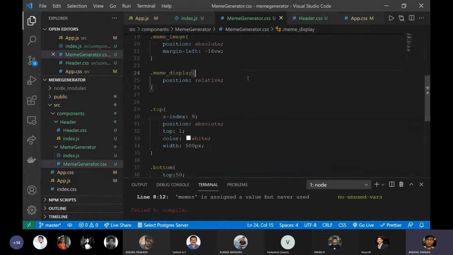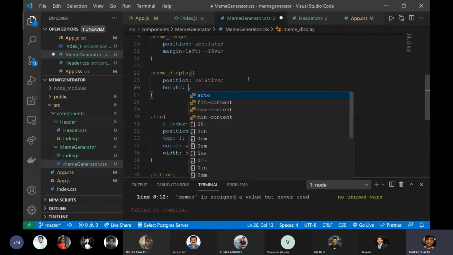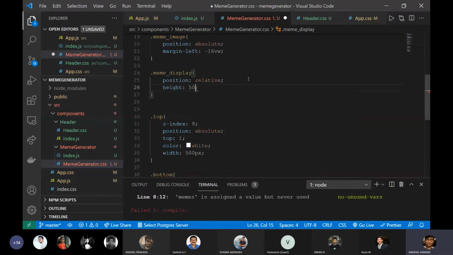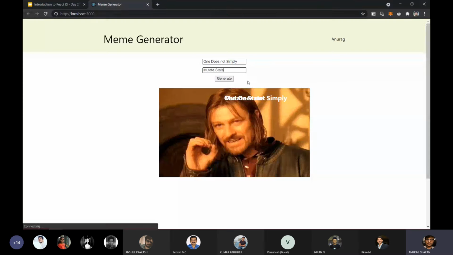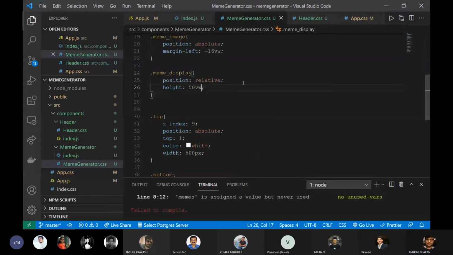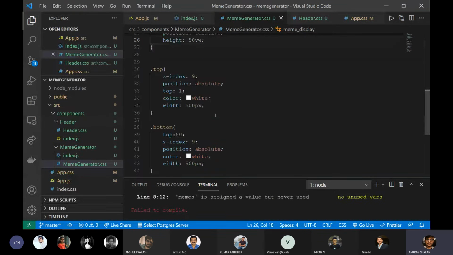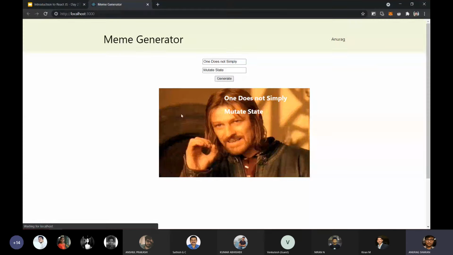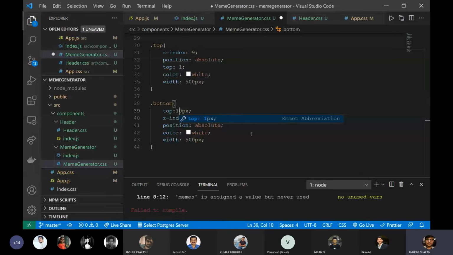Okay, this main display doesn't have any height. That's why it is getting cut. So let's give it a height of 50 VW. That should work. Okay, I had to add pixels here.